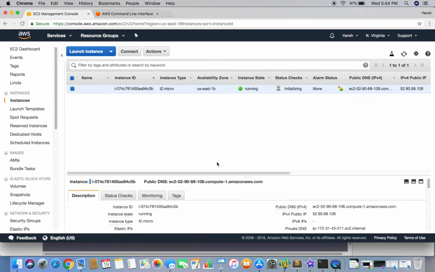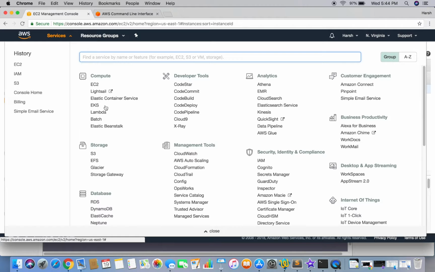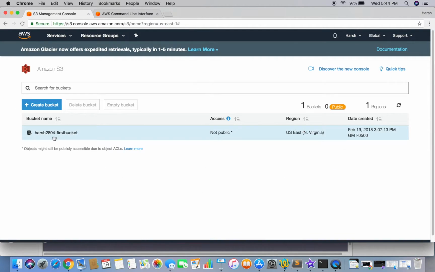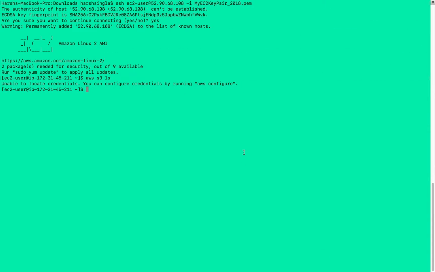You can close it out now. Everything else looks the same. Give it a few seconds to get configured. In the meantime, I'll show you the S3 buckets that I have in my account. I have only one S3 bucket, which is this. I just created something. So let's go back to the terminal window and run it again.